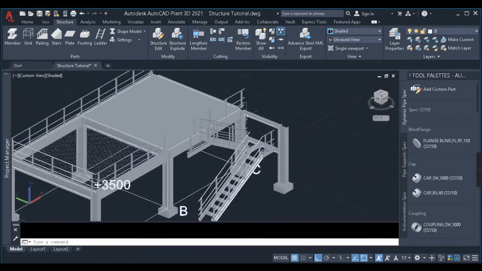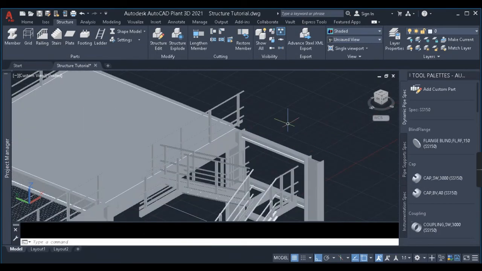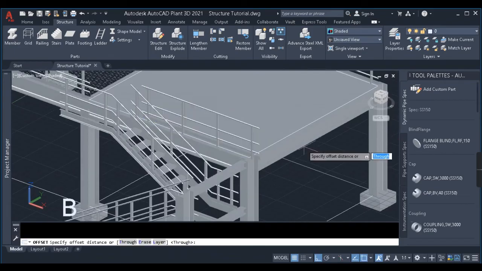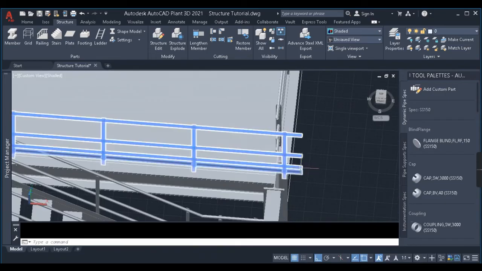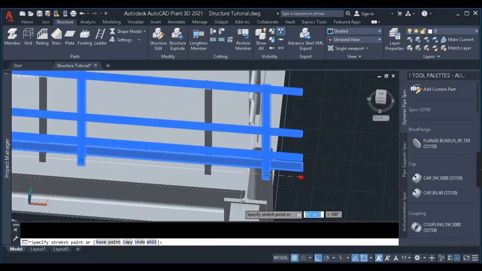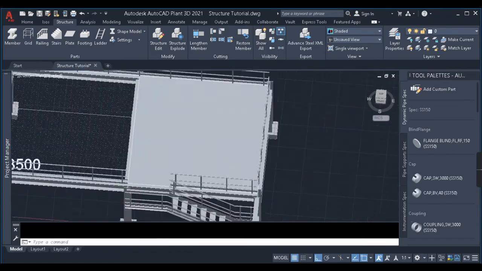So now you can see it has beautifully created the railing. Again, this railing, I want one railing here. So our railing is created here as well. We'll just extend this railing till the middle part.